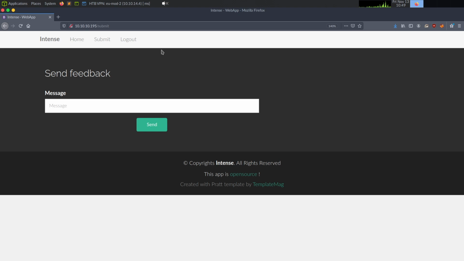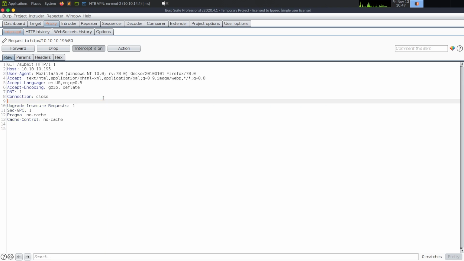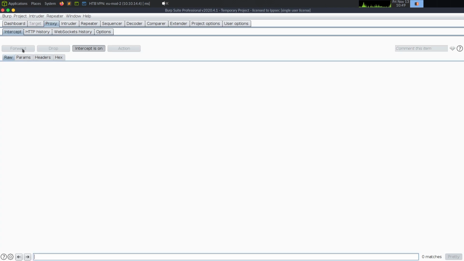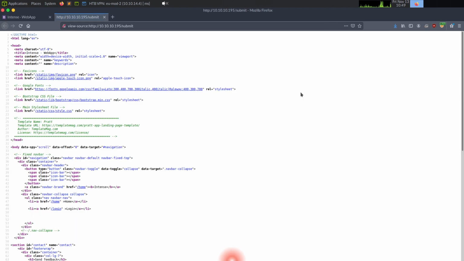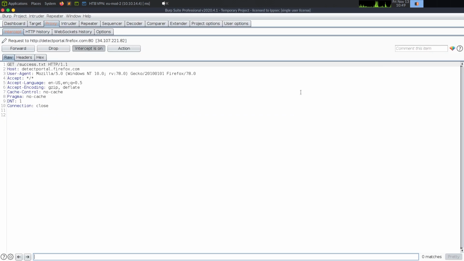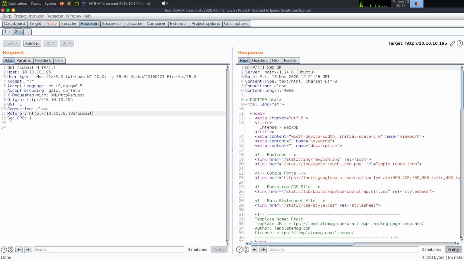Let us refresh this page. Oh, Burp Suite is off. Turn it on. Refresh the page. Get rid of the cookie and see what this says. Send feedback. There must be something in like the source code that says guest or something, but not gonna spend too much time on it. Looks like you don't need to be authenticated to hit this, only see the link.